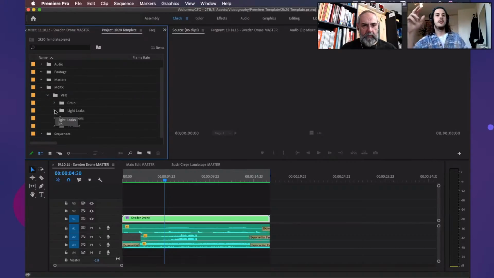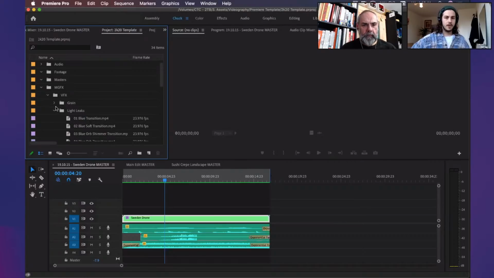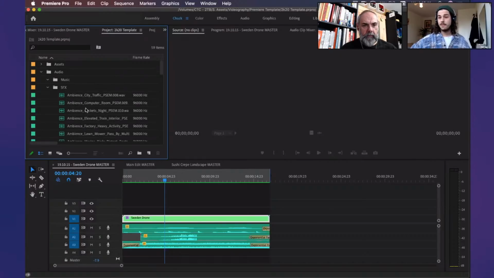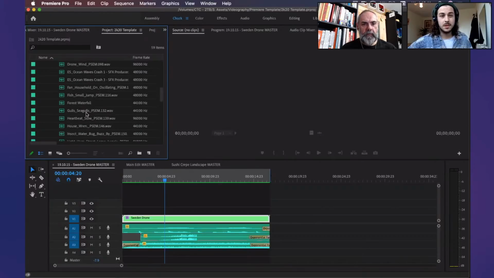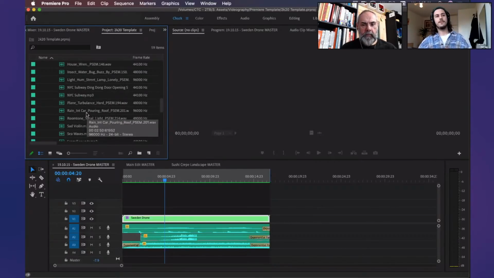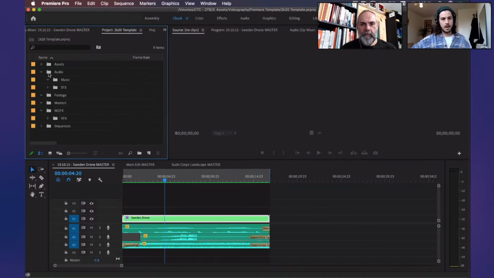So that's got quite a few assets that I use across a lot of projects. Just some overlays, some light leaks, some transitions, and then I also have some audio as well. I have music and a sound effects bin, and these are things that I'll be using across a lot of my projects. Recently I've been creating a lot of short 10 to 15 second clips from the drone footage that you've just seen, adding a lot of sound effects and really tweaking the audio on it. So that's coming really useful.